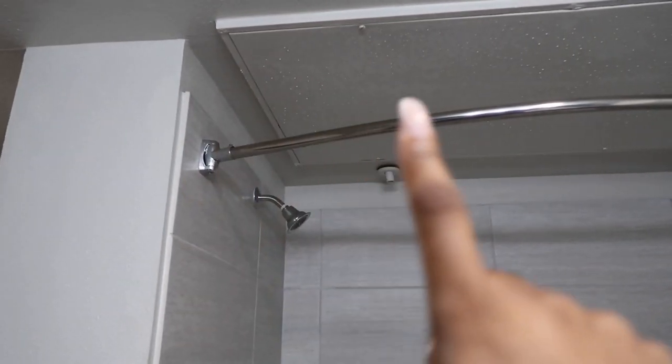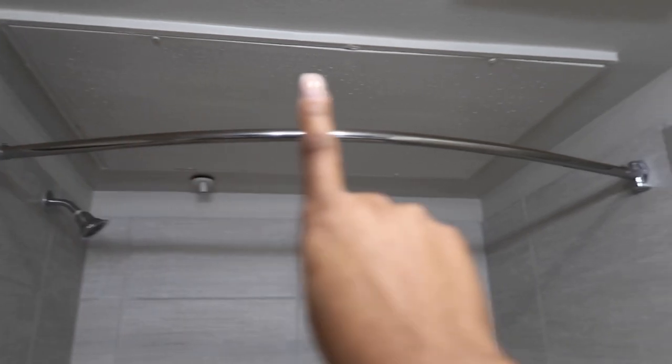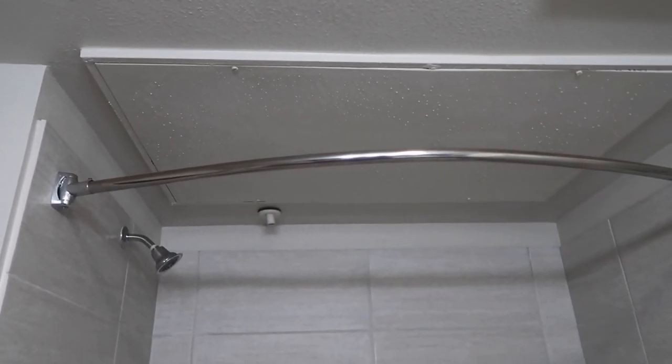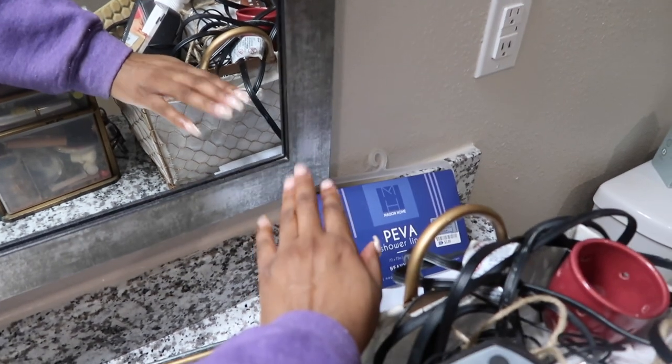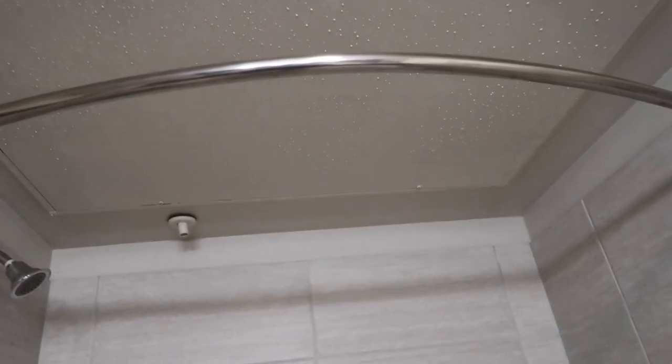Up here, I want to do a, what is it called? A curtain? I need a curtain rod. Yeah, okay, so I need a curtain rod to go from here to here. And then, obviously, I'll put the shower liner here, but the curtain to go from there to there. So, just to bring everything up a little bit, and so it can be draped down. I still haven't put my curtain liner up because, girl, I forgot to get the dang rings to go on the shower curtain rod. So... yeah.